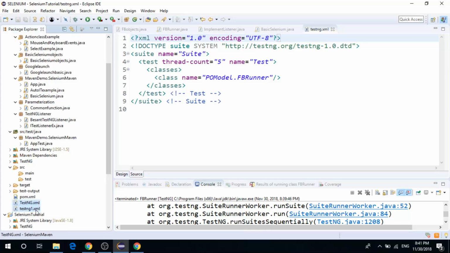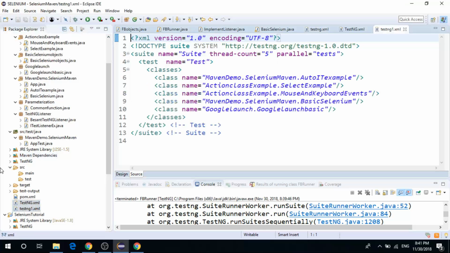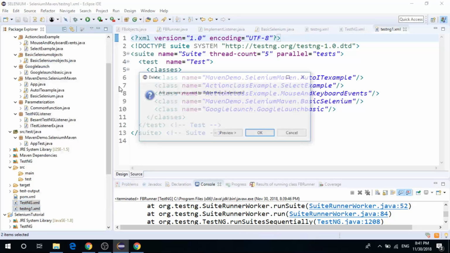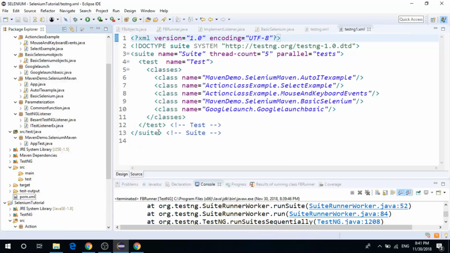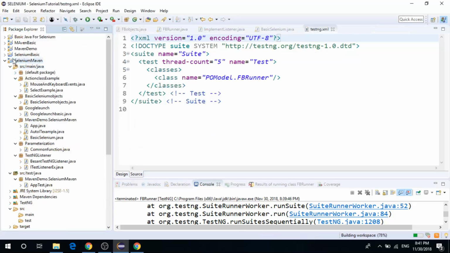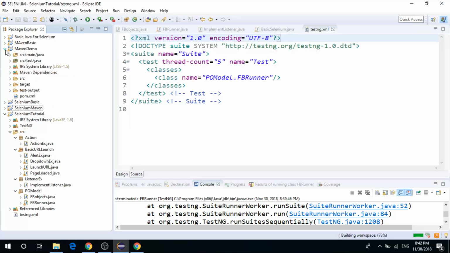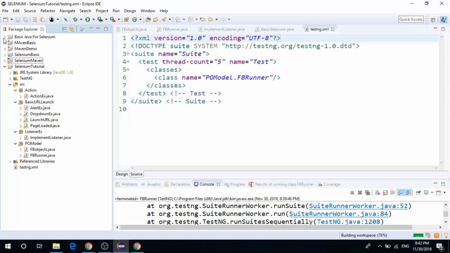So I'm going to delete everything. Okay, so I deleted. Make sure you are not having any testng.xml like this.